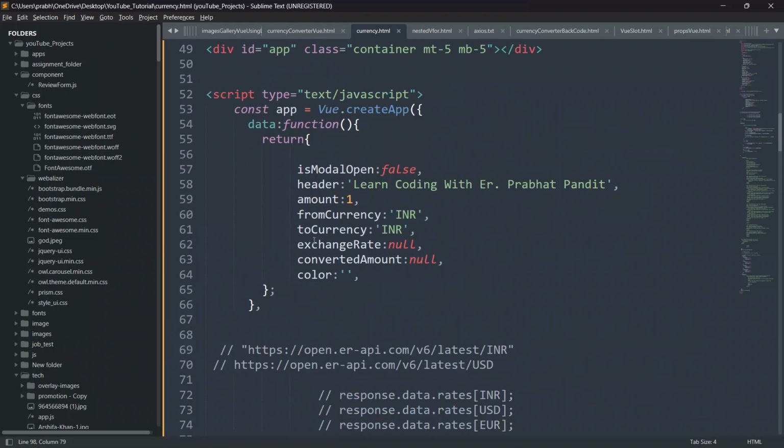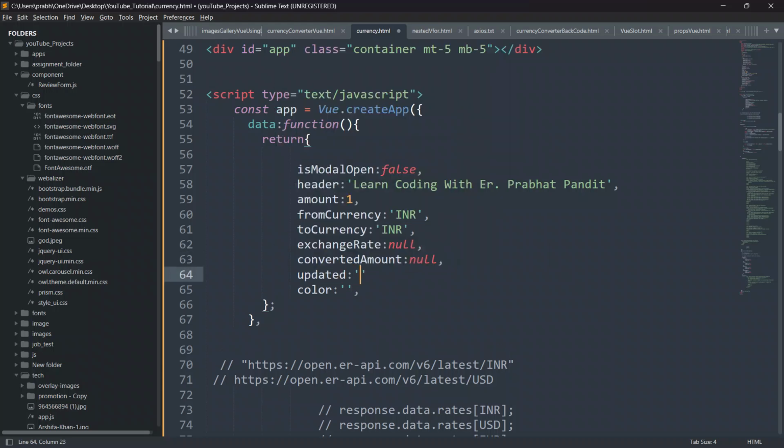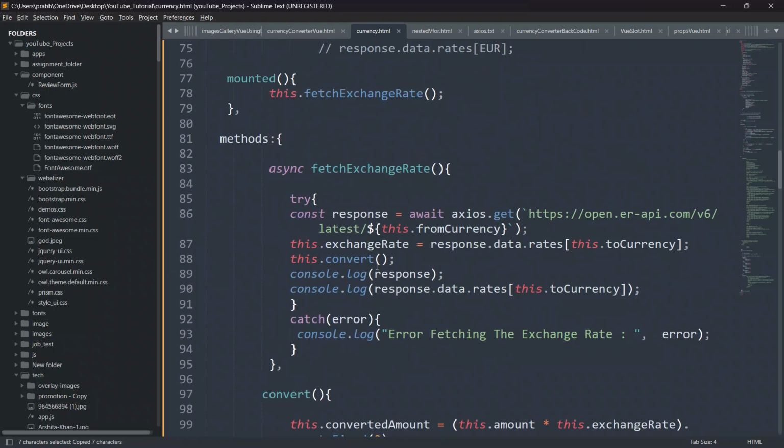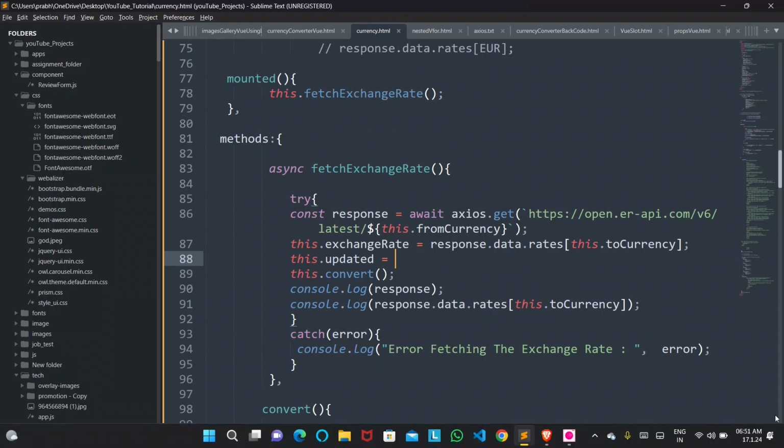So I'll say here updated, and as of now give null. So put comma and just use this updated variable from here, and just go down and just say here this dot updated equal to, let me just go to the example.